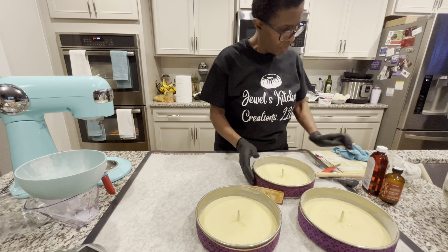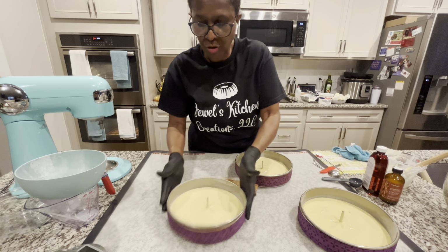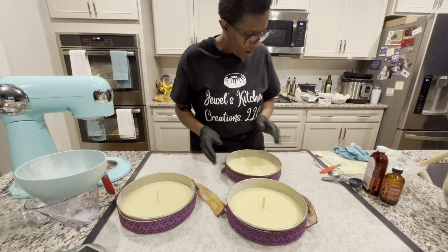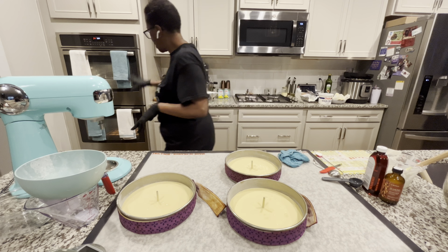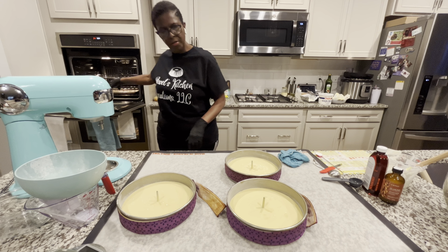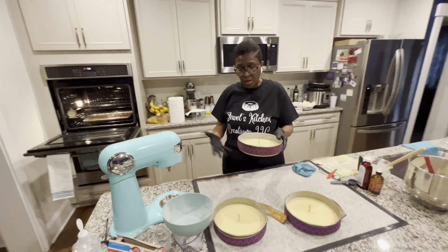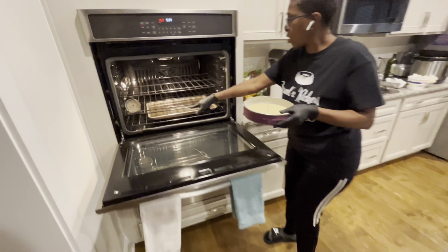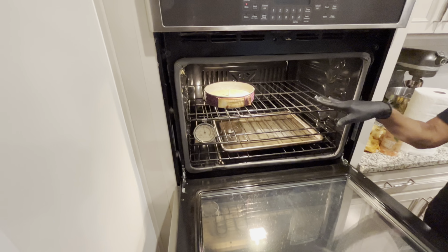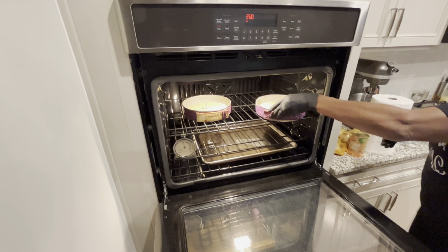So get ready to put them in the oven for 35 minutes. It's on 350 degrees Fahrenheit. Okay. I have a double oven, but I can put all three layers on this. I have this pan in here that I told y'all about in my other videos. The reason why is when I bake, I put water in that pan so it will be moist. You can see the water that I put in the pan. I put my cake on like the fourth shelf. I always put your cake midways on the shelf.